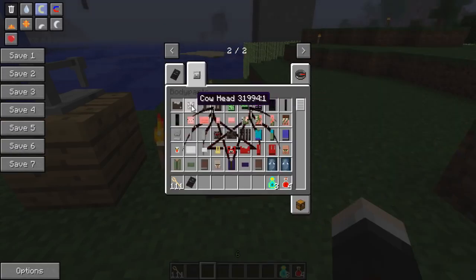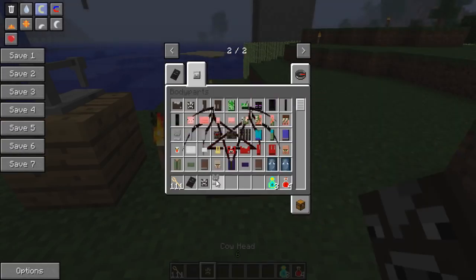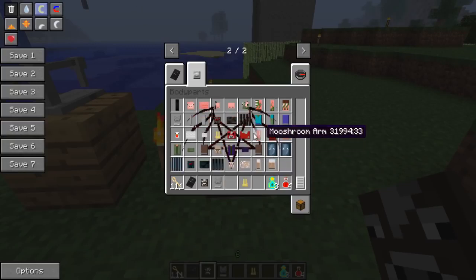Here we go. We're going to take a cow's head. We're also going to take a skeleton torso, chicken legs, and I think that's pretty much it. Can we put anything else on there? Let's just take that for now, and then, yeah, that'll do.